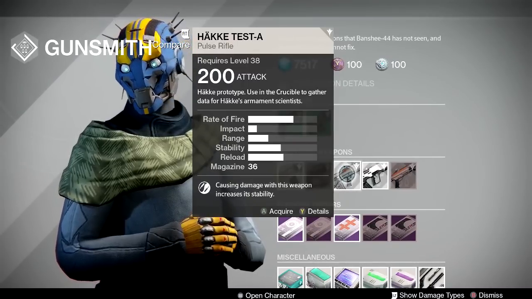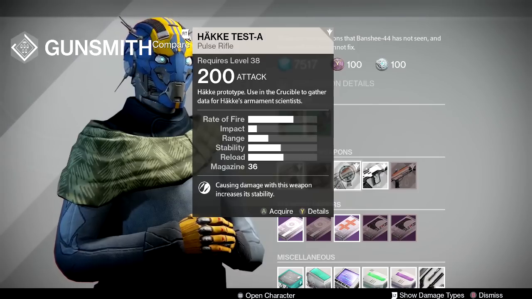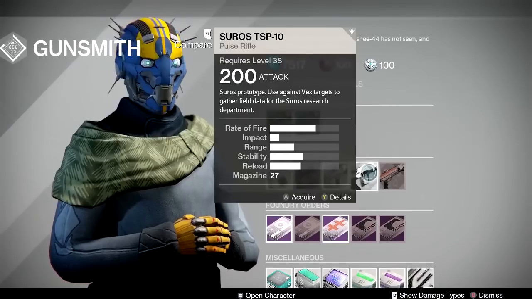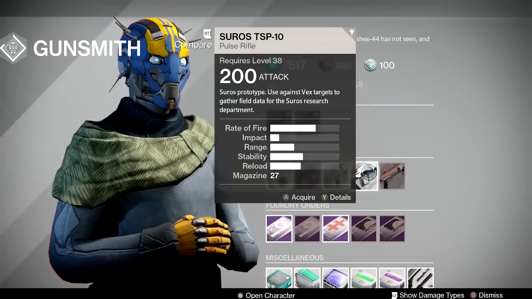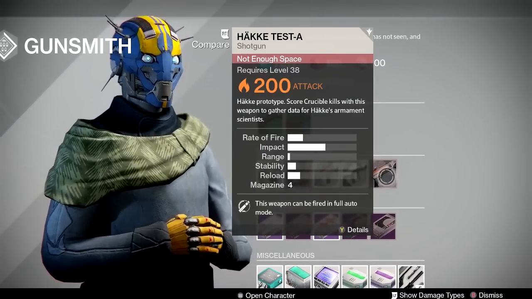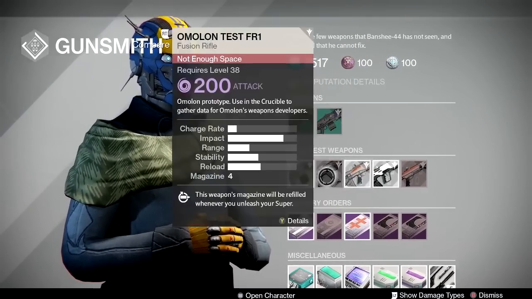Once again, not so hard, especially with Zen Moment. That's going to make this a pretty usable gun. Primaries in the Crucible, not too bad. Secondaries, when they're snipers or heavies, those are more difficult. Then we have Suros TSP-10 used against Vex targets. And then the Hakke Test A using the Crucible. So a lot of Crucible guns, which these are not too bad.